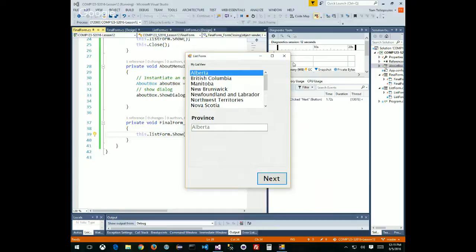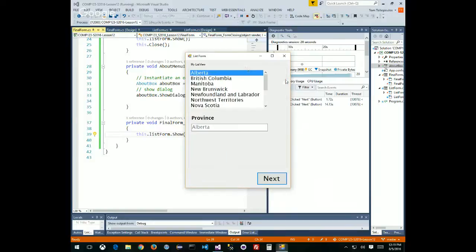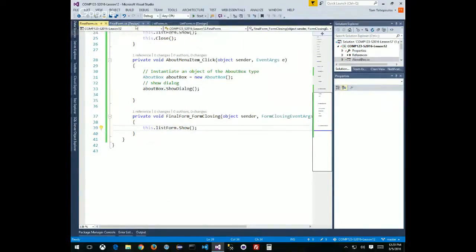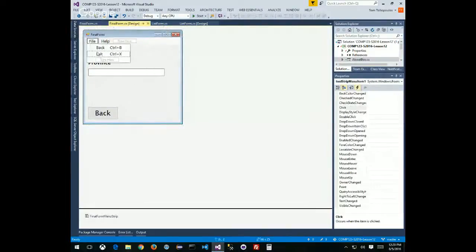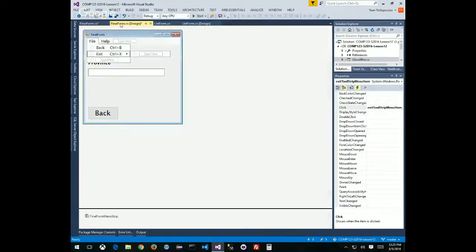The next piece. How do I do the file exit? Well, what I really want to do is end the application. That's a whole thing from closing the form off, right? So again, in my design view, I'm going to double click on this one. Here's my exit tool strip. Oh man, I got that ugly name again. I'm a stickler for names, so I'm going to go here and get rid of this.